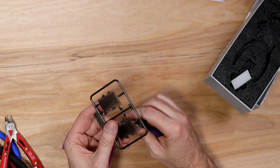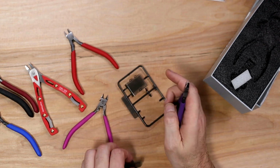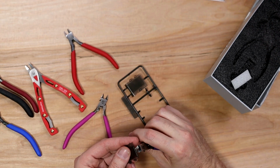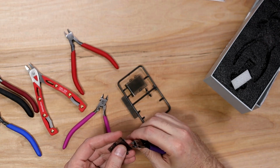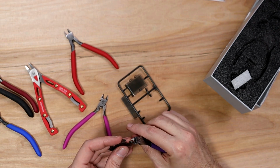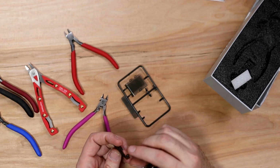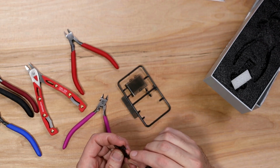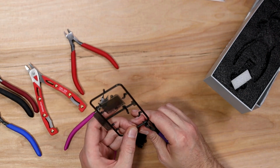Like thin though. But it is super thin. So definitely use caution. I am going slow. It does seem to cut pretty well. And I'm trying to get up to a piece where I can do it this way. So it's not a razor cut. Let's see what happens when I do this.